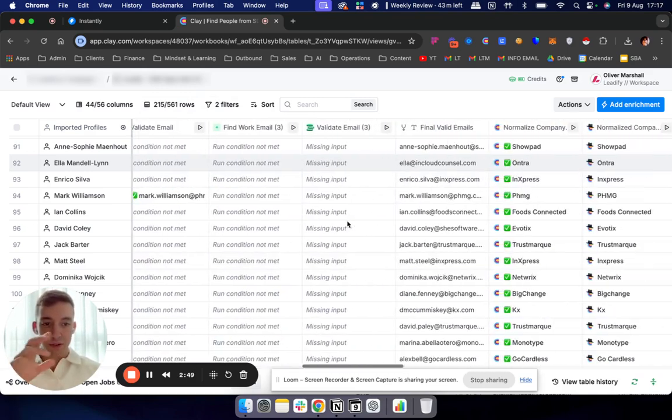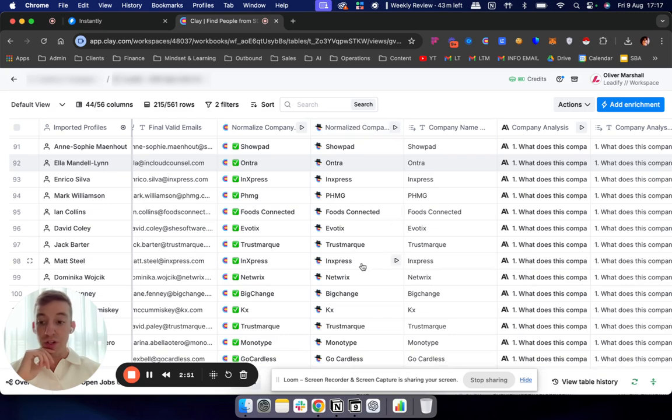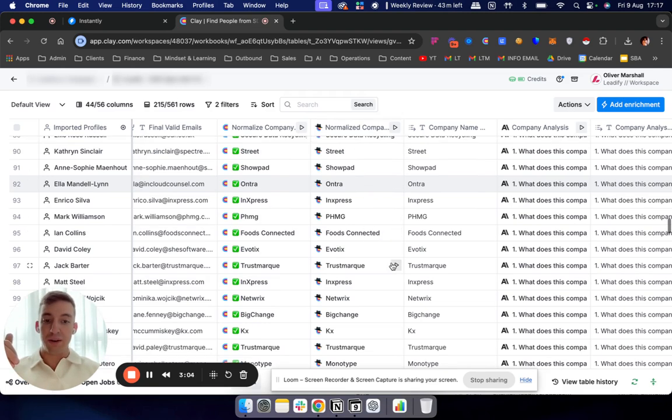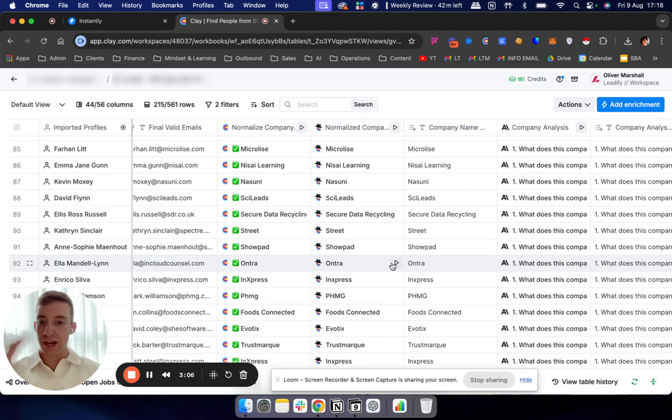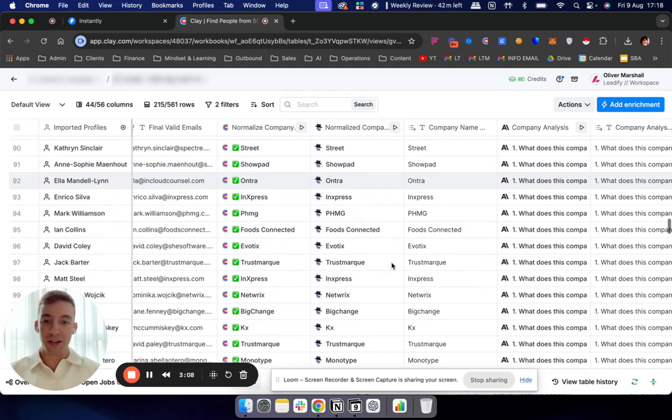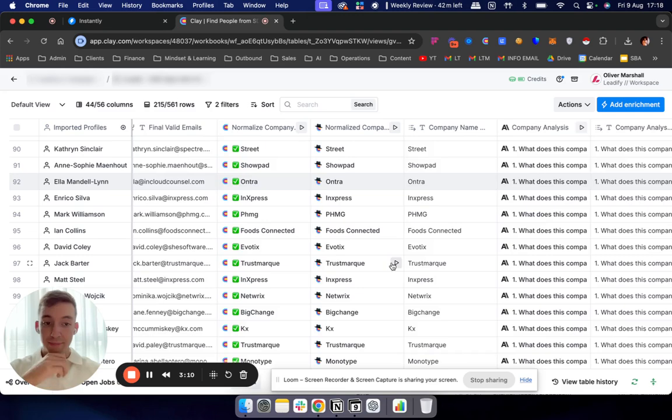Then we've got all this data, like I said here. We're also doing the same for the company name. So we normalize the company name using Clay's inbuilt normalization feature. And then we're using Claygen, just because the prompt is attached to Claygen for whatever reason, to normalize it even further, so that you're not getting any weird looking company names, because we're going to be using company name as part of the copy.